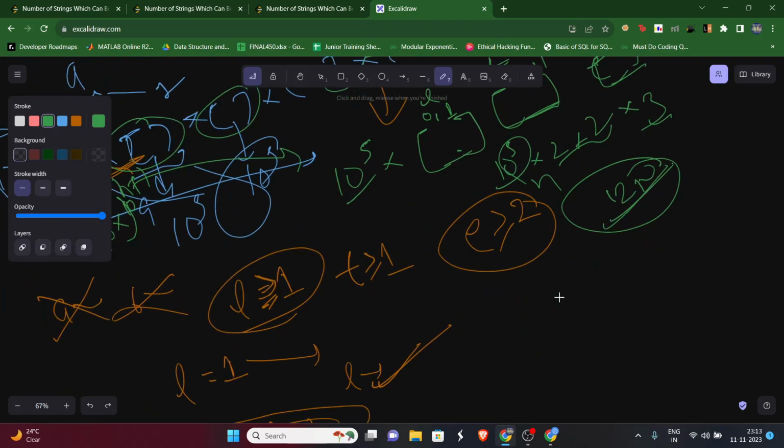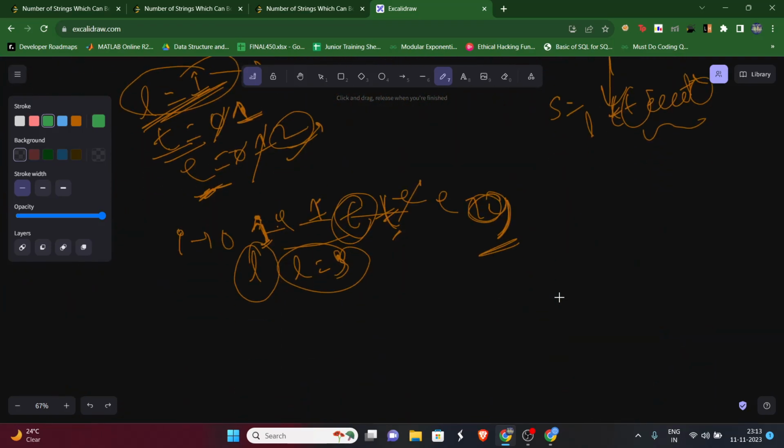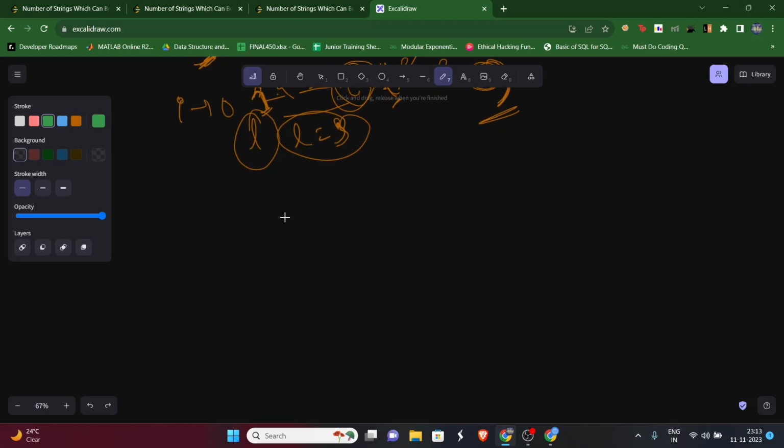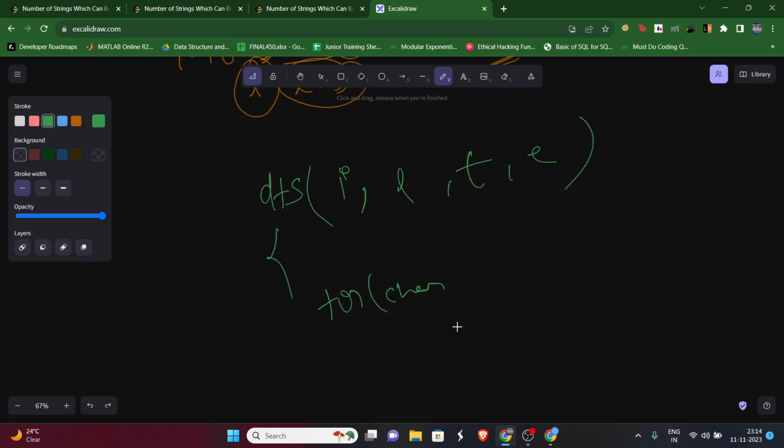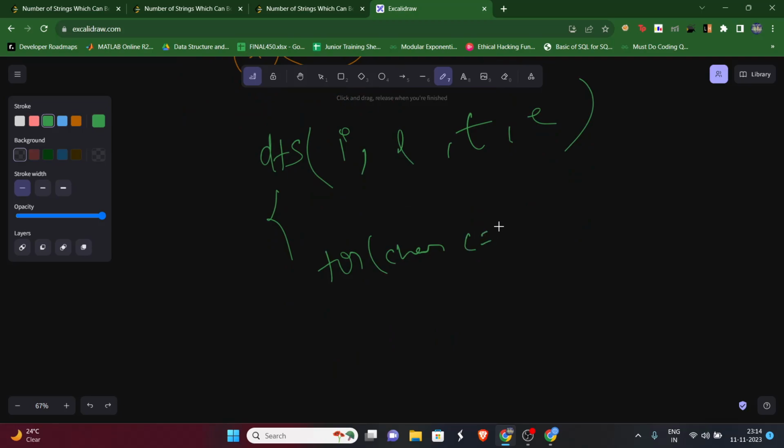Now how can we implement this? It's very simple, it's a standard dp problem now. We can simply run a dp, let's say dfs or anything we want. We'll have the index, the count of L, the count of T, and the count of E. We'll run a loop for char ch starting from small a, because we only have small alphabets, while ch is less than or equal to z, with ch plus plus.